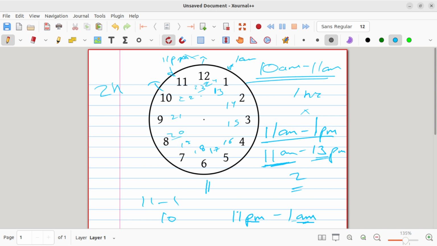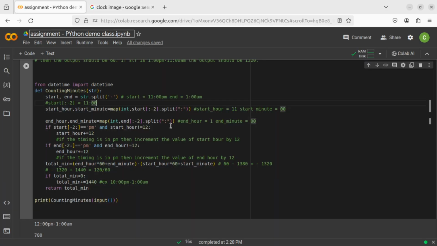Yes, just in logic, while calculating or coding, we have to do that. 11 p.m. to 1 a.m. is 2 hours.